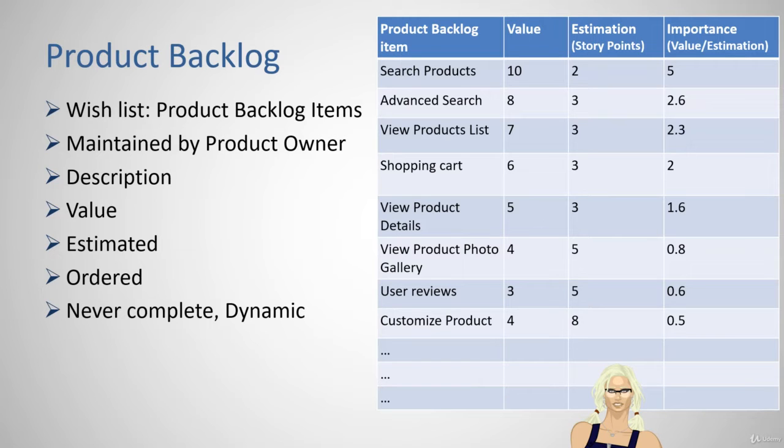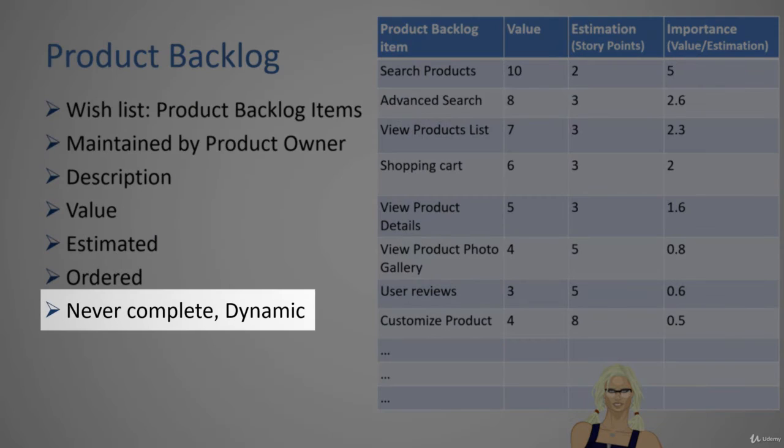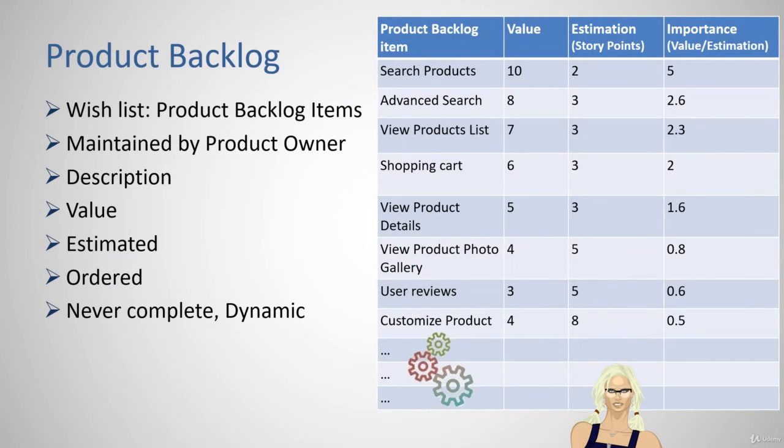Product backlog items often include test descriptions to validate if it's really finished when it's done. A product backlog is never complete. It evolves as the product and the environment changes. The product backlog is dynamic and constantly changes to identify what the product needs to be appropriate, competitive, and useful.